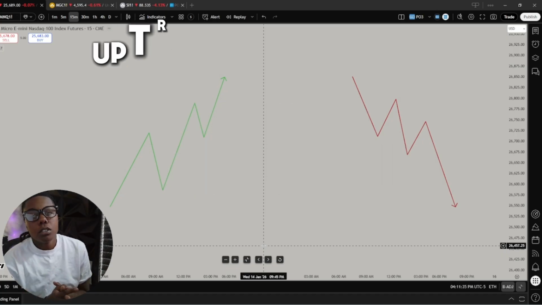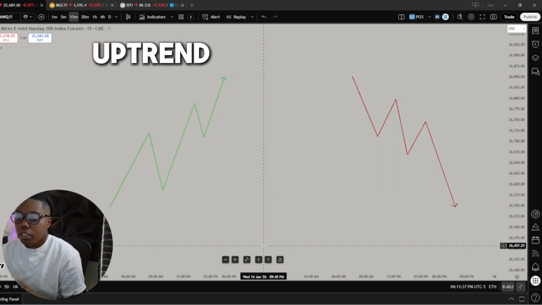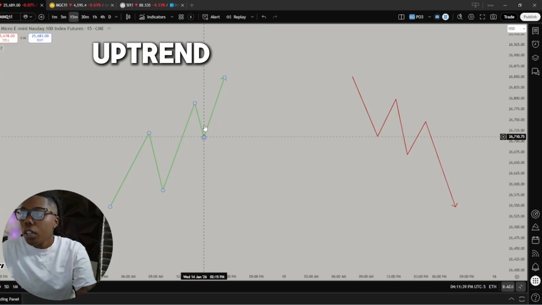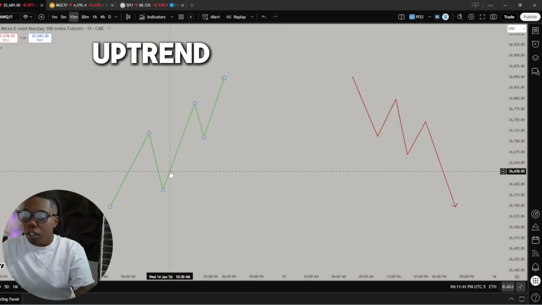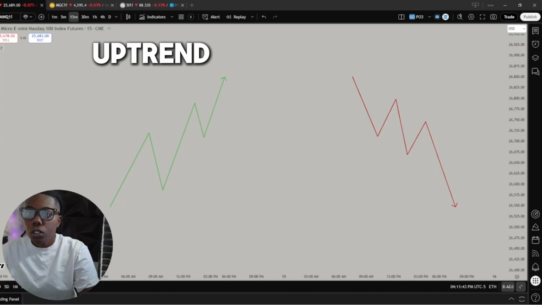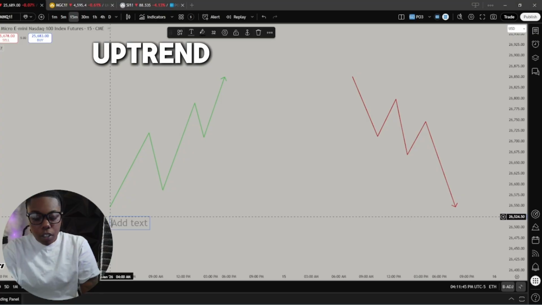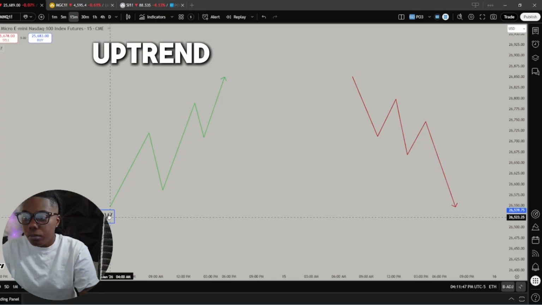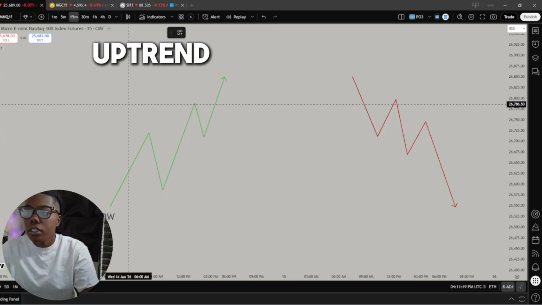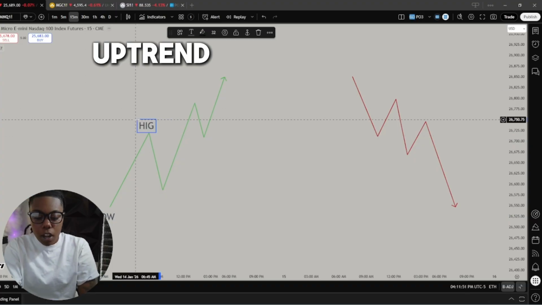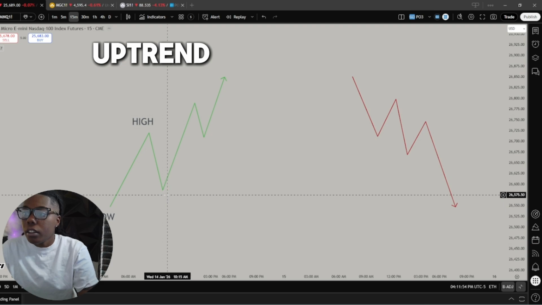So in an uptrend, price makes higher highs and it makes higher lows. So here in the green with this path that we have here, we have an uptrend, right? So if we have our low down here at the bottom, this then here at the top becomes our high, right? And then here, this low that we made prior, after this previous low here, will be our higher low.